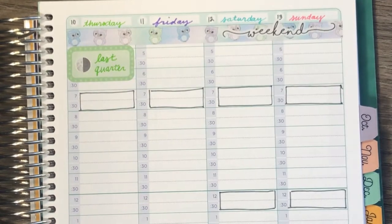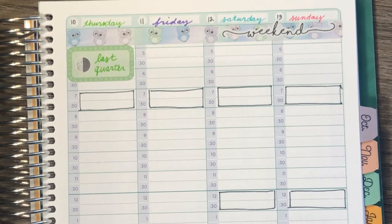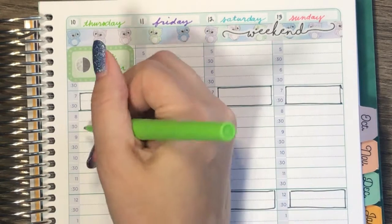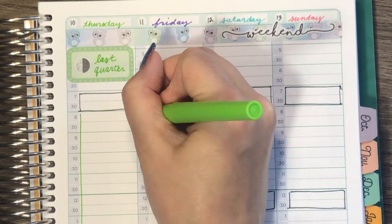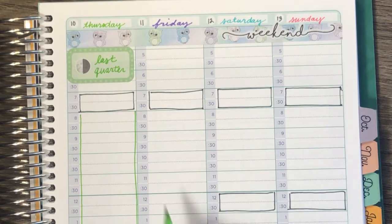How are things going in your life? Has the chaos died down for you, or is it still kind of high anxiety? I think I'm slowly reaching a point where it's not quite as high anxiety as it used to be. Oh!